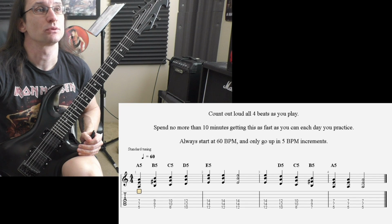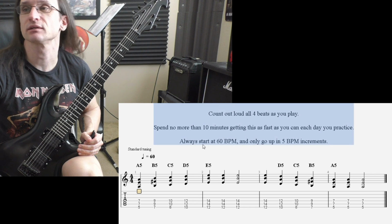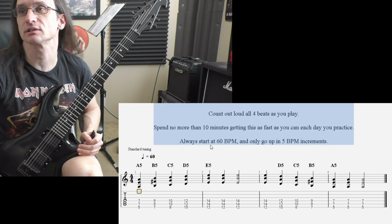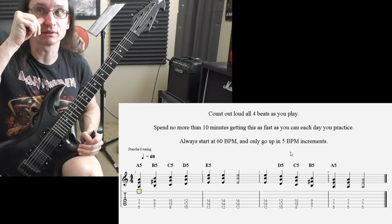Right. Big important thing to remember. Always, always, always, always start at 60. No matter how fast you get, always start at 60 every single session. And always only go up in 5 beat per minute increments.